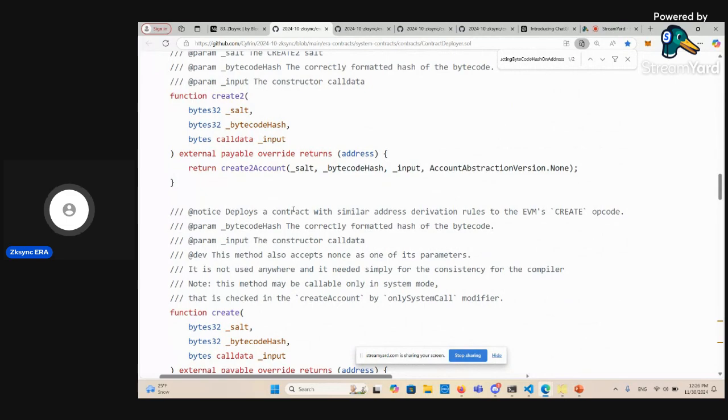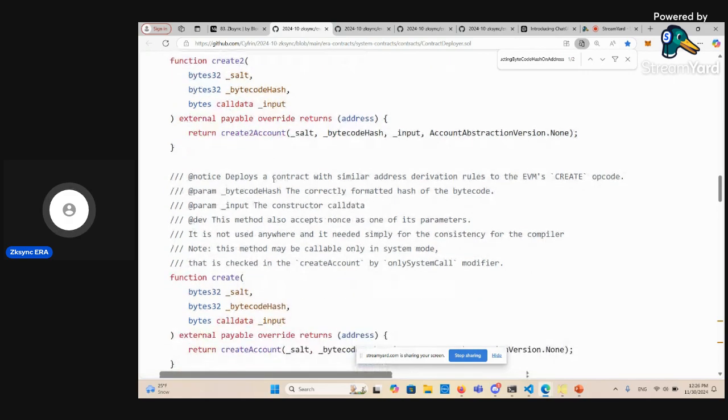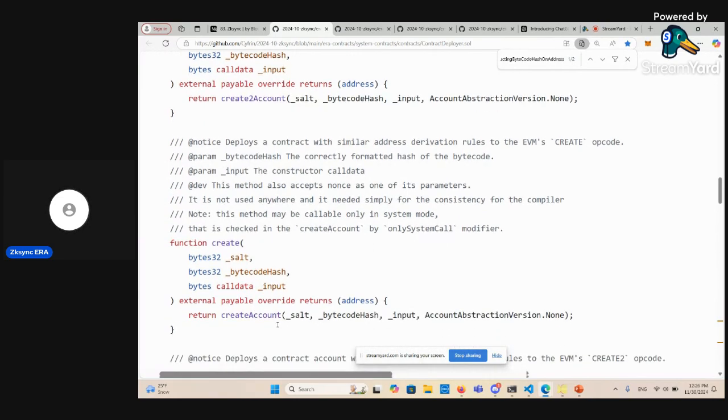ContractDeployer supports two regular functions, create2 and create. They are actually wrappers for more fundamental functions, create2Account and createAccount. You can consider it a conceptual, more unified way of creating accounts instead of just deployment.